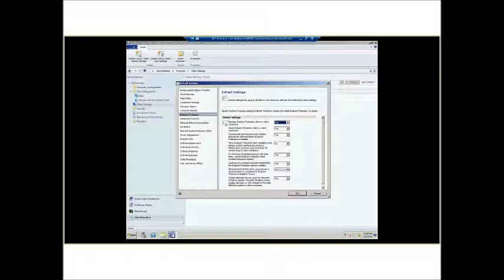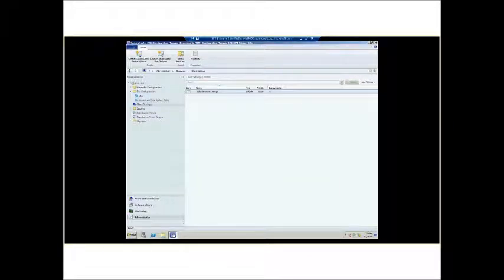But I need to change the bottom one. The bottom one says disable sources such as file shares, and the answer is yes. I want to change that to no. I don't want to disable that. I want to change it so I can get sources from non-Configuration Manager sources. So click that, and that creates policy for my client.